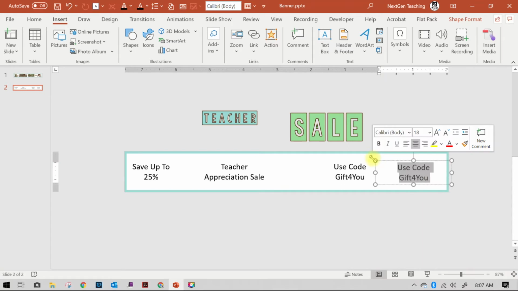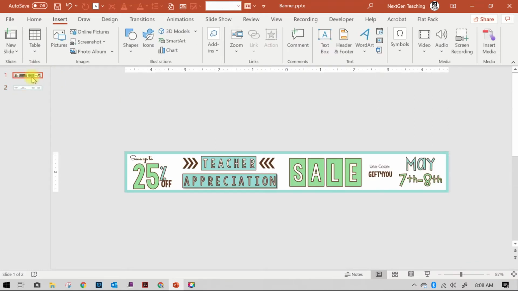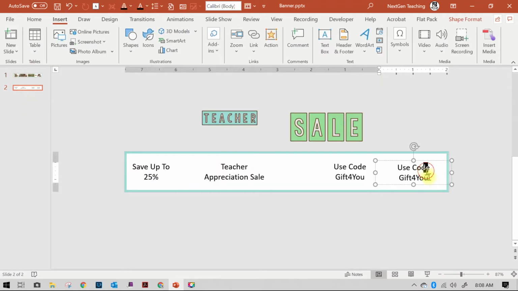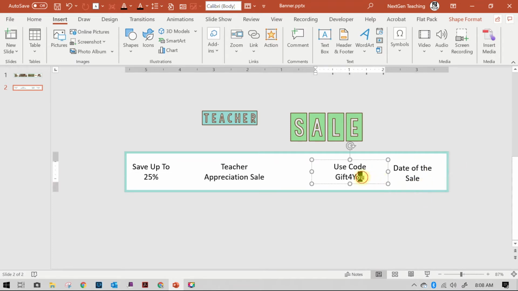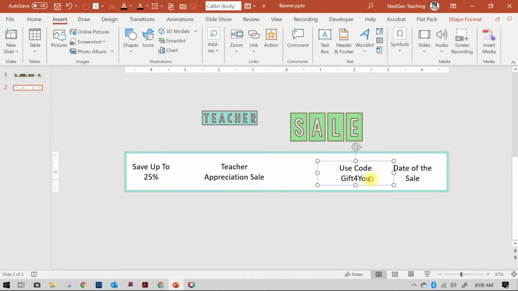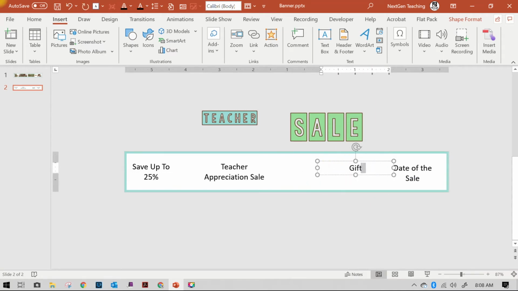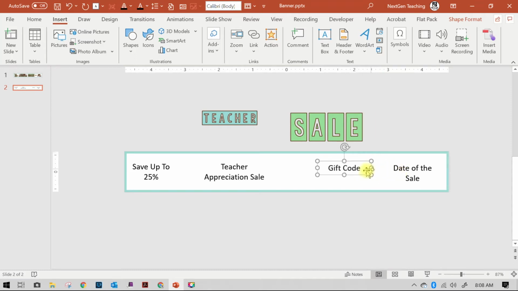All right, and then what was the last thing? These are all decisions that you'll be making as you're creating it. Date of the sale. So let's actually do that. We'll just label each of the components so that way you know what goes in there while you're designing it. Quite honestly, this is all personal preference, and it just takes you some time to figure out how to do it.